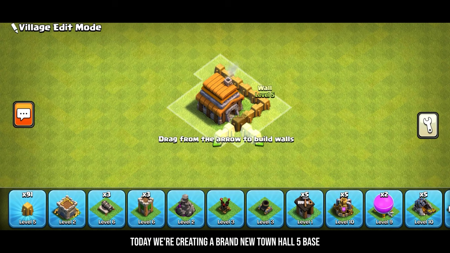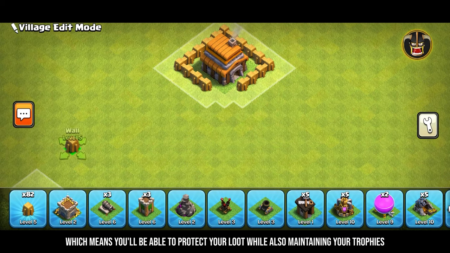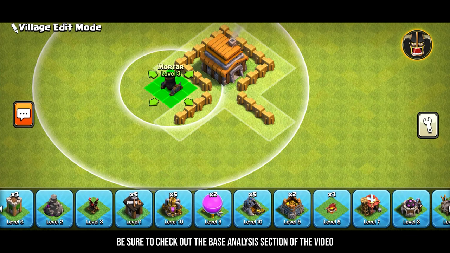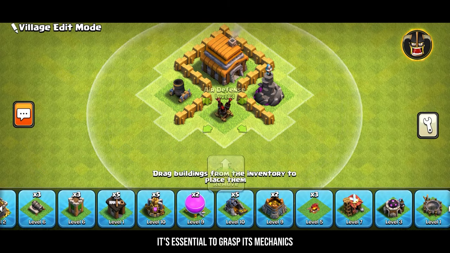Today, we're creating a brand new Town Hall 5 base. Like my other layouts, this one is also a hybrid base, which means you'll be able to protect your loot while also maintaining your trophies. If you want to understand how this base actually works, be sure to check out the base analysis section of the video. Instead of just blindly copying the layout, it's essential to grasp its mechanics.